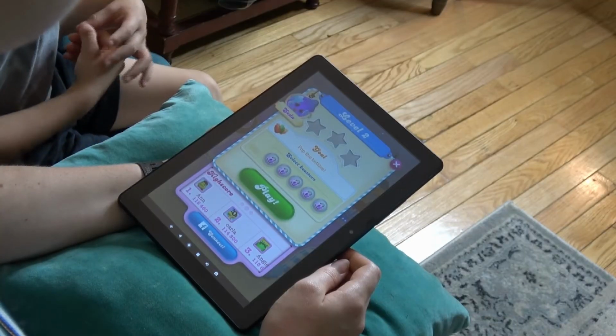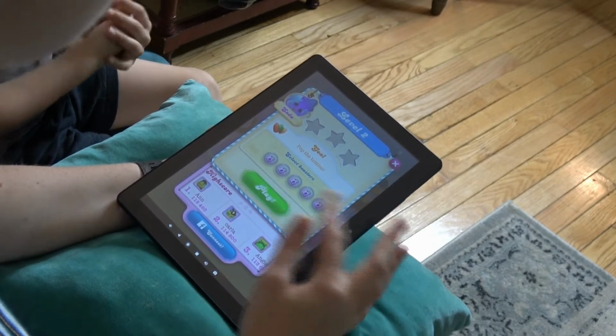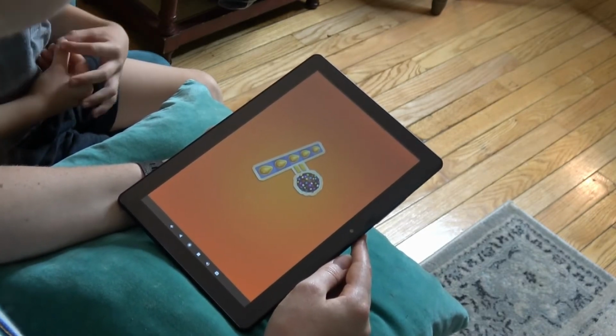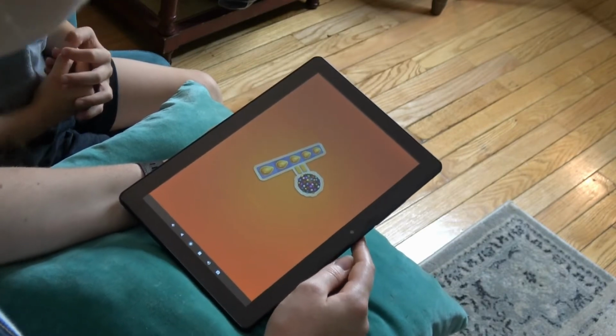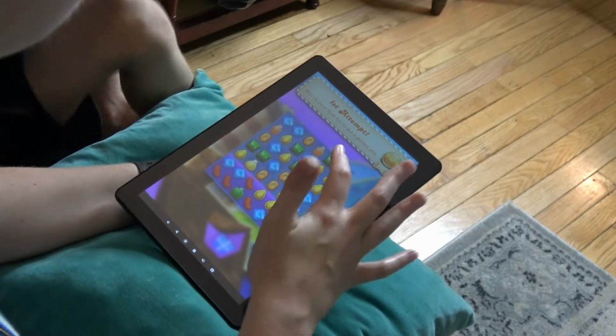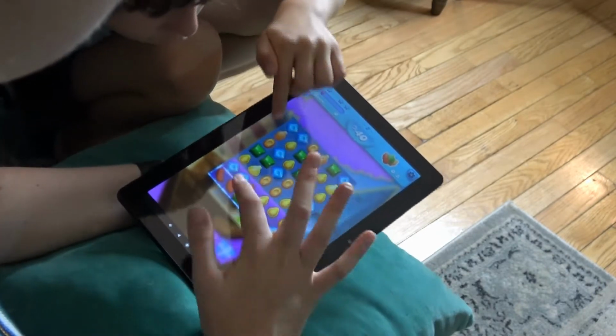Lillian, let's put some more cool games on here. Yeah, we're definitely going to, because this has 32 gigabytes of storage. There's a lot of room for a lot of games. 32 is a lot, and it's a big number.